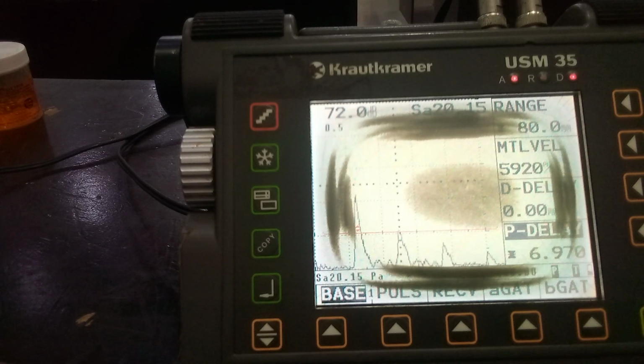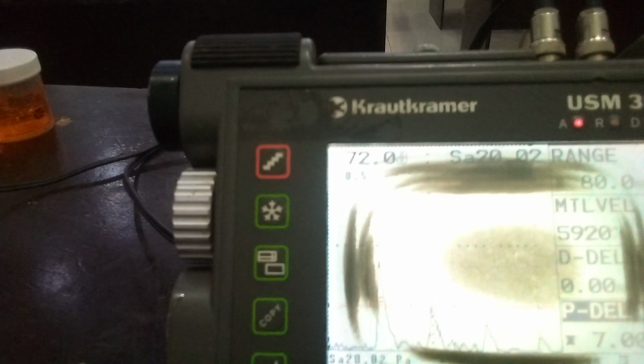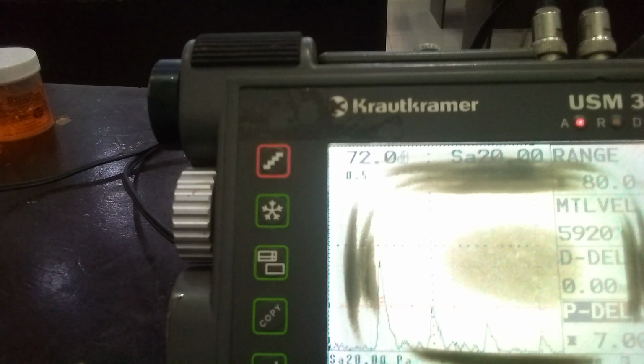This is 20.1 something, 20.05, 20.04, 20.02. I think 20 is about here. So this is 20 mm. We are done with the calibration. You can see it's 20 mm there.